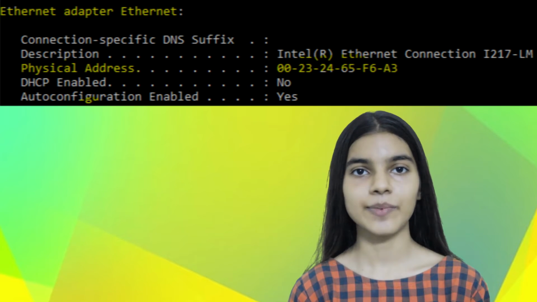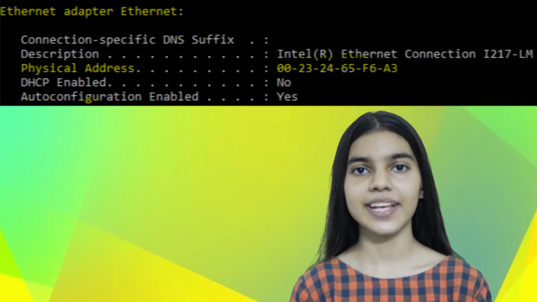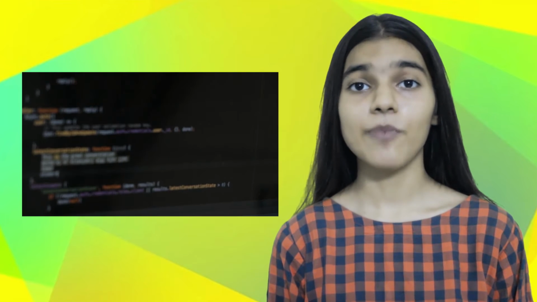A MAC address is a unique 12-digit hexadecimal identifier given to a network interface controller. MAC addresses are assigned by network interface controller manufacturers, making the identifiers permanent. However, it's possible to change your MAC address. Since a MAC address is tied to the network interface card, it is also commonly referred to as the physical address. A MAC address is commonly displayed in 6 sets of 2 digits or characters separated by either a colon, hyphen, or period for better readability.